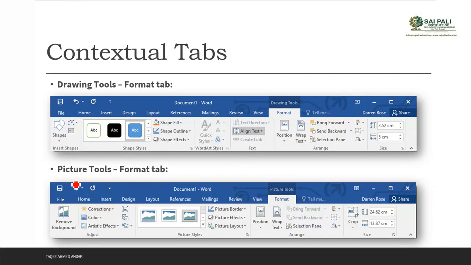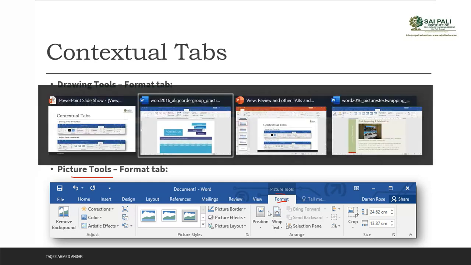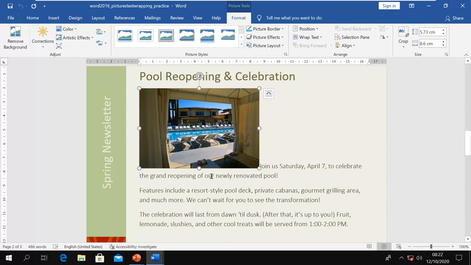Then if you add any picture in your document, you will see this picture tool tab, that is the format tab. From there you can manage your picture, you can adjust your picture. Like this one, it is a picture. Whenever I add the picture, it shows like this, and you see the tool here, and you will see this format tab. From here you can adjust your picture, you can adjust your picture background. You can even remove the background if you want, but remember, it is not giving you all the full-fledged features of an image editing tool. It has limitations, so it does not work the way you might expect.